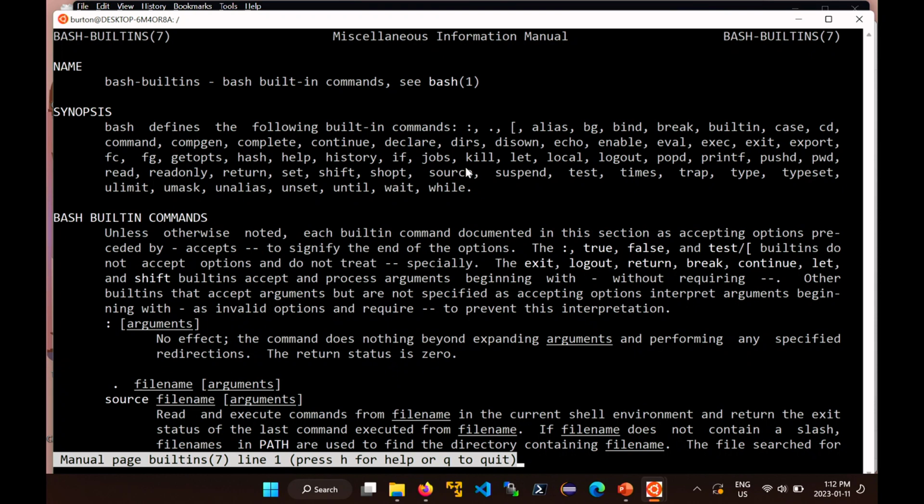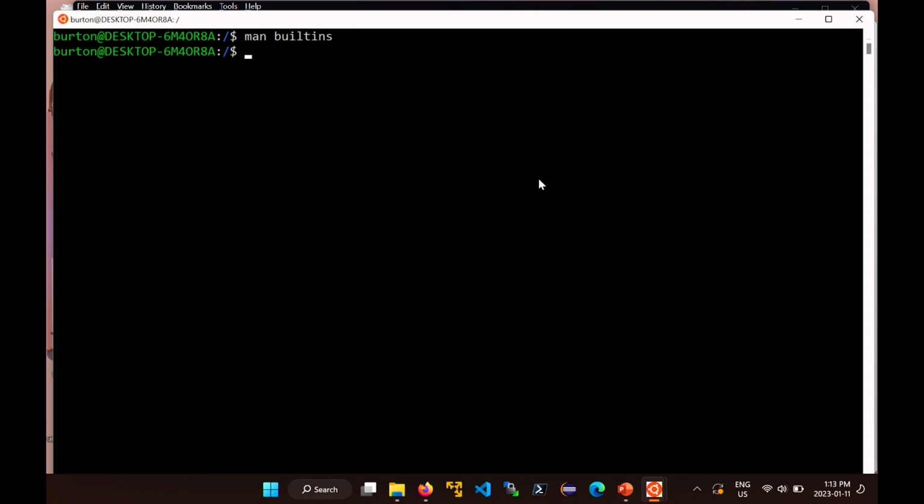That gives you what's called a man page. Man is short for manual. Man is a program that the shell knows how to run that displays the contents of a help file in a particular way. So this lists all of the built-in commands up here. If you want to figure out how to use one of them, you have to scroll through this man page to get the information for it. So let's not do that right now. I'll show you how to read a man page in the next lecture.